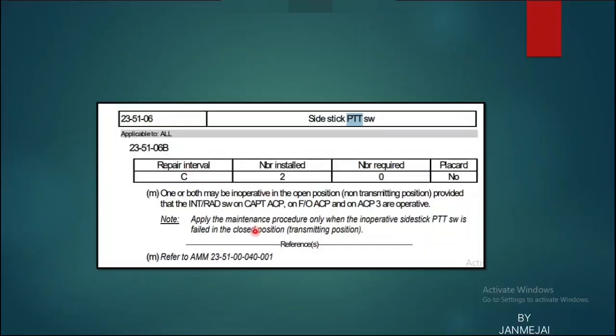Make a proper tech log entry, and you have to give the CRS. If you are applying a maintenance procedure, you have to mention the AMM number, MEL applied, CAT D MEL, and the expiry date. You also have to mention that maintenance action was carried out in accordance with the AMM, revision number and date. And one more important thing: if a repetitive check or first flight of the day check is required, every flight you have to mention this in the tech log as well as in the carry forward entry column. So this is all about the annual.